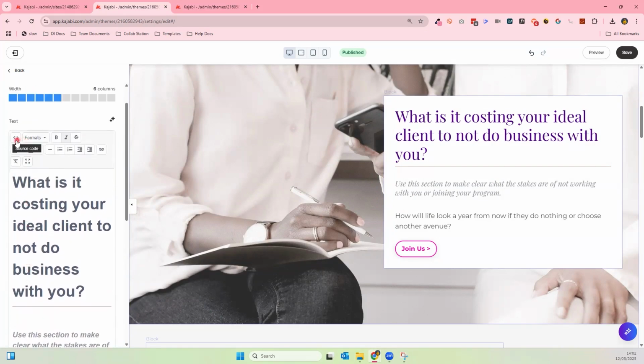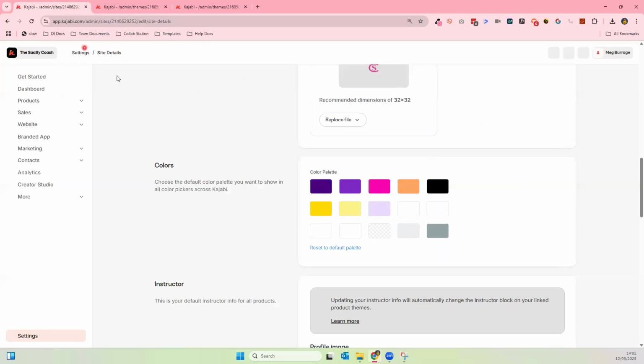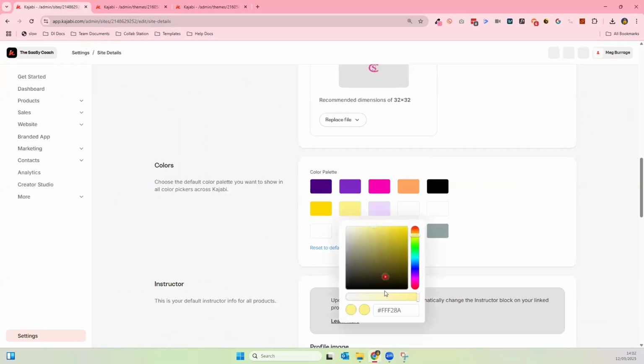What you need to do is click here on that little source code icon, those weird brackets, and you can see where it says border bottom. Now, 2 pixels means it's quite thin. You could make it a thicker border if you wanted to, but this hex color here is the color of that underline. So if you have a color in your color palette that you want to use, maybe I'm just going to go with a light yellow.